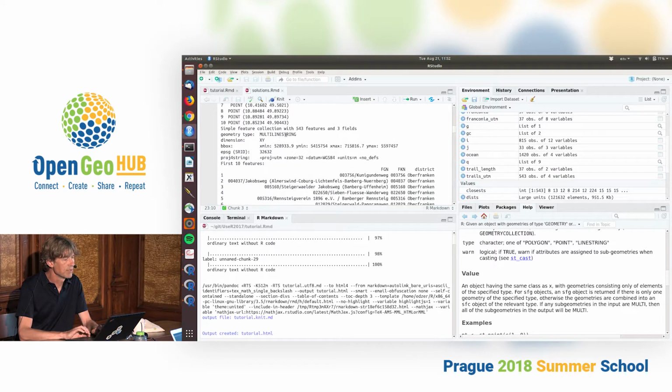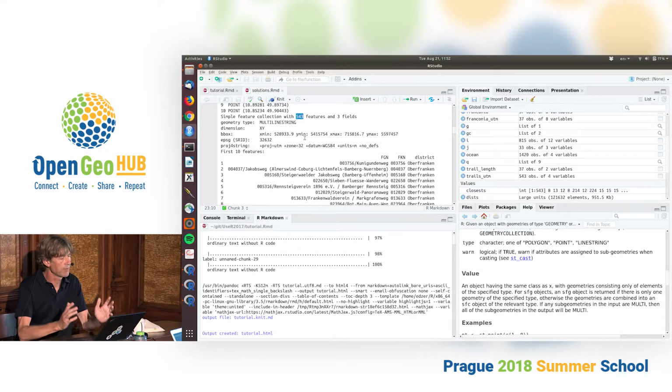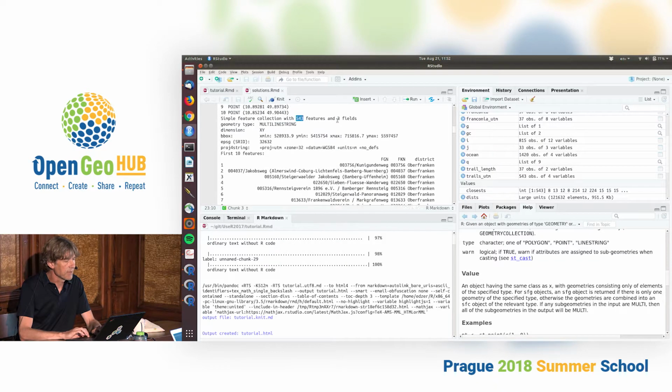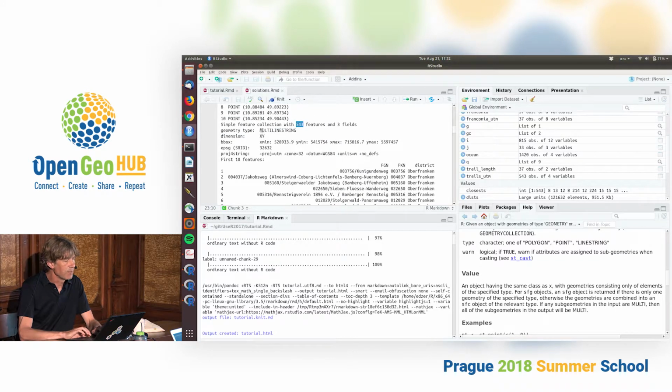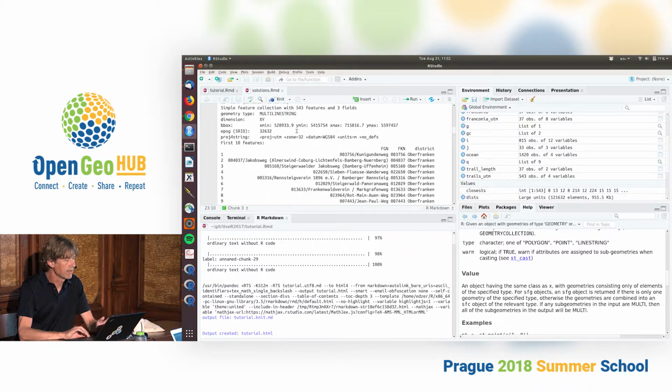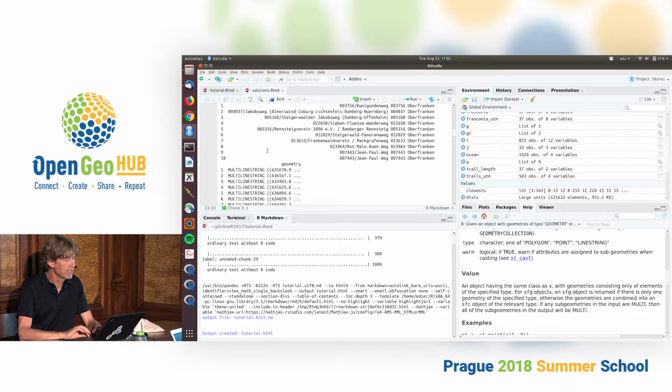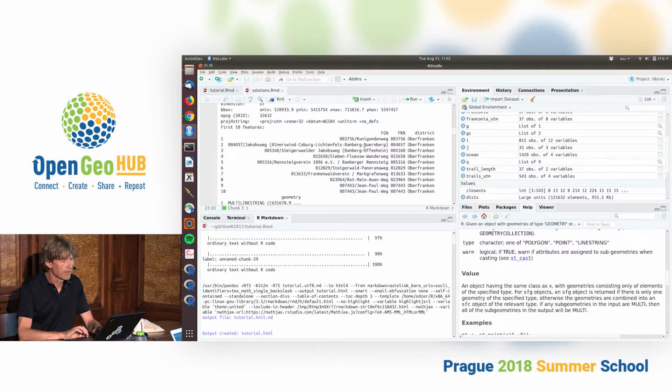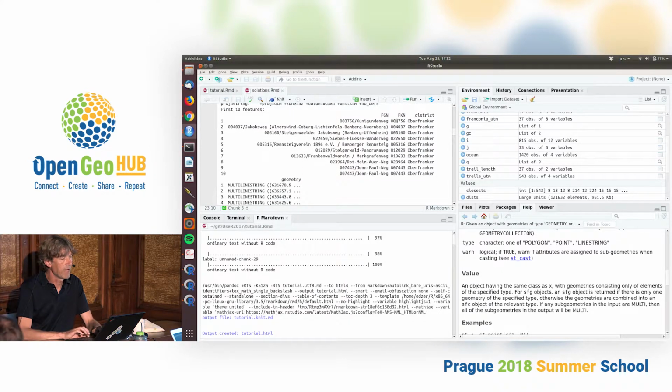The second one was Trails. Trails has 543 features, so 543 trails, 3 fields, so 3 attributes, and is of type multi-line string. Each of these things is a multi-line string. You can see the 3 fields they have: name, some kind of code, and the district they're in.